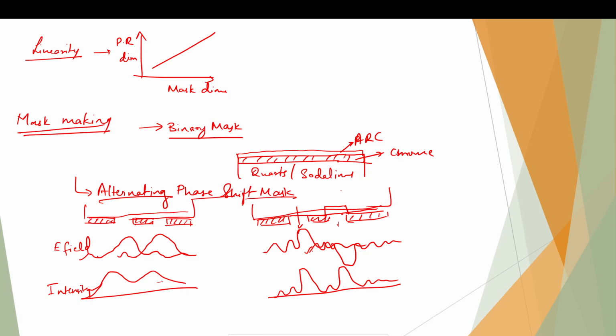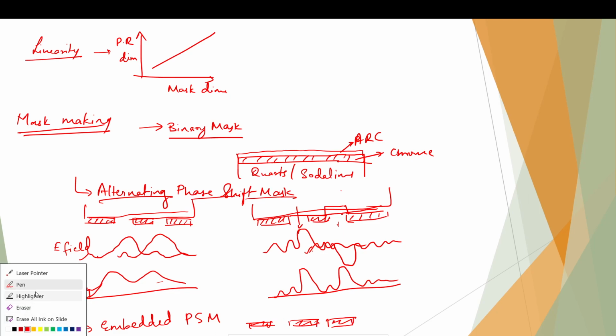Okay, so similar, one more type of mask is there, that is called embedded phase shift mask. In this the principle remains the same. However, instead of etching the glass, what we do is, so this is the mask. Now I want to introduce a phase shift between this and this. I will just put a separate material here. The technicality of how they fabricate such masks is very complicated. So the material in this slit will be different from the material in this slit. So that's why it's called embedded phase shift mask.